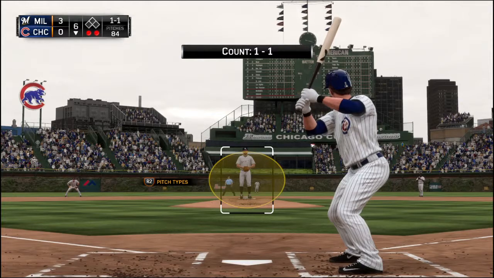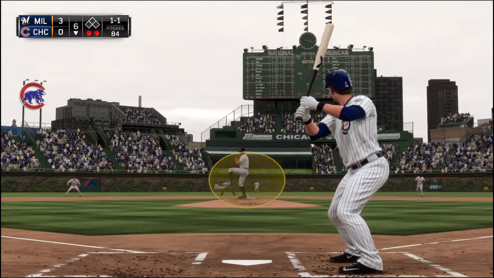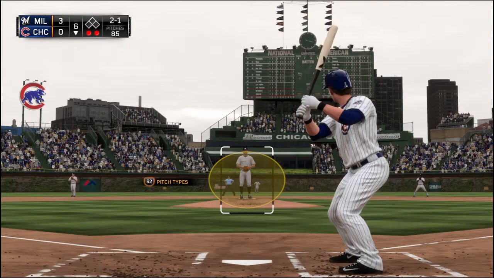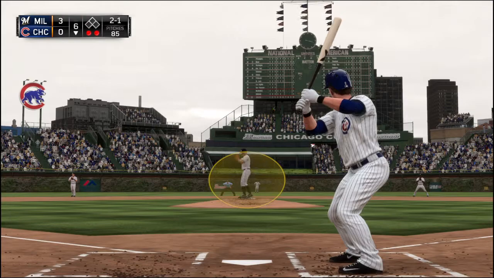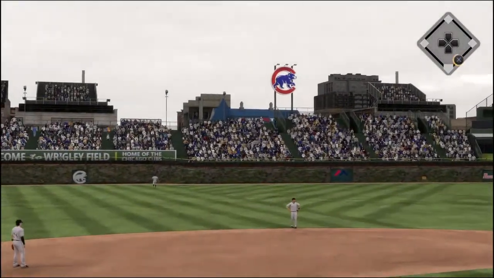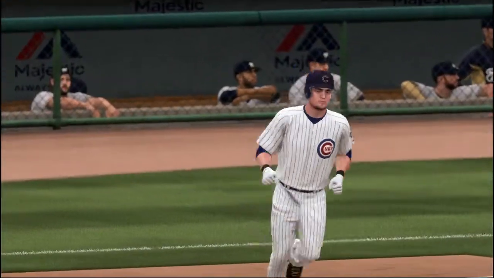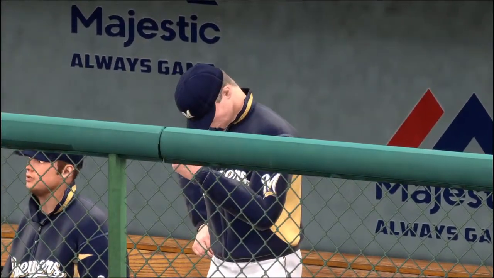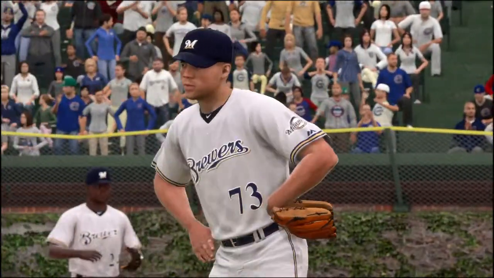Scooter Gennett will stand in now with 2 away, trying to avoid another 1-2-3 inning. Now, this has been total domination these past few innings. They haven't been able to mount any kind of threat whatsoever. The 2-1. Oh, and he reaches out for the fastball and drives it with authority the other way to left. And it is gone, a home run. A solo shot here to left, and the Cubs are on the board. It's now a 3-1 ball game.